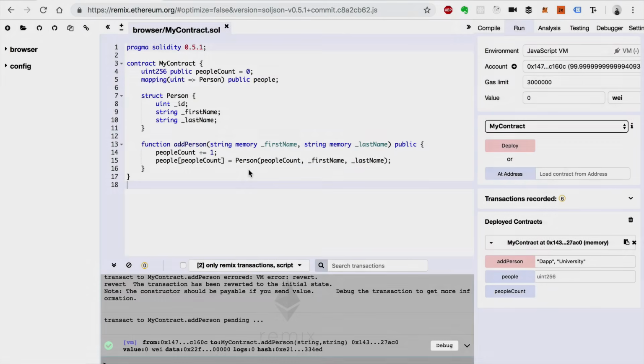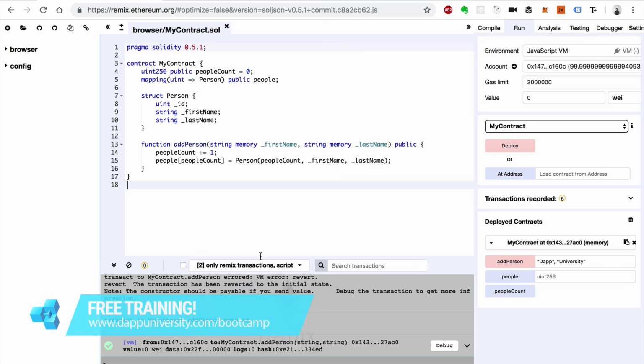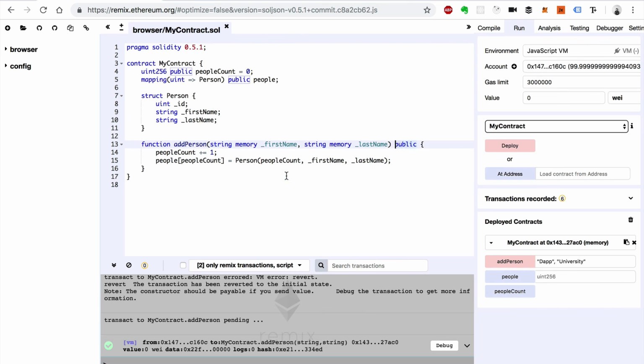I'm going to go ahead and pick up where we left off in the last video. I'm going to use my contract that we built where we added a person struct to this mapping of people. So if you haven't seen that last video, go ahead and check that out. It's not necessary, but you can probably follow along with this video if you want to. What I'm going to do now is show you a little more about these modifiers like public and things like that. I think we talked about that in the first video, but I'm going to go just a little further.